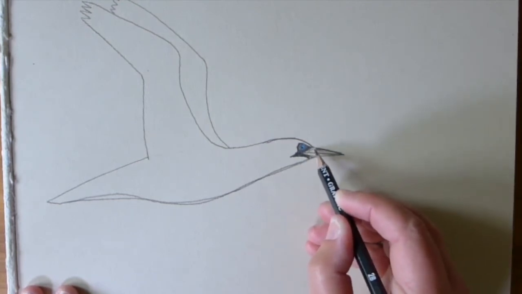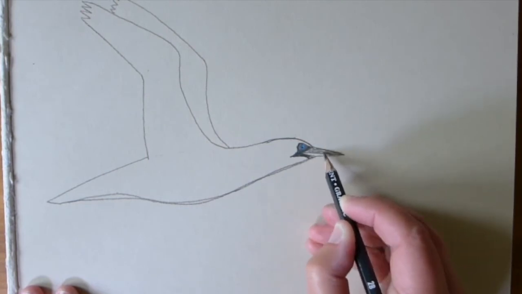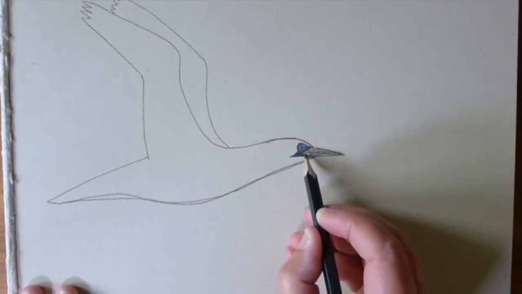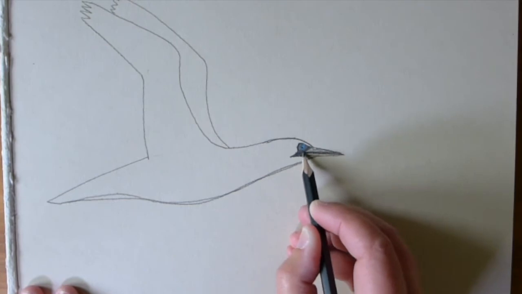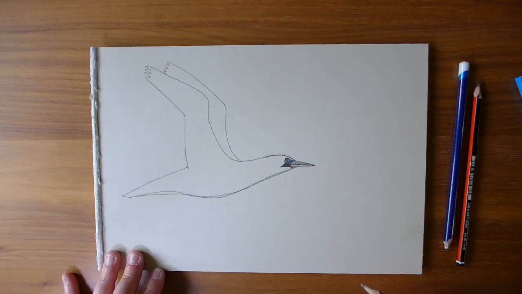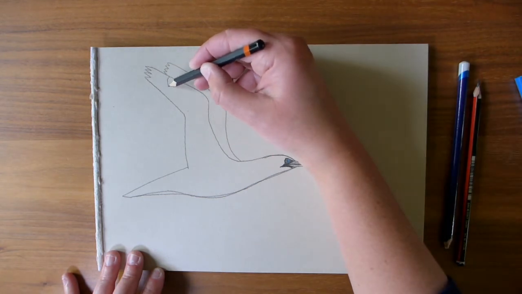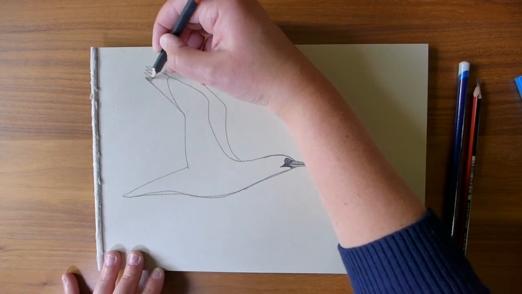And just shade the top of the beak they've got really lovely grey beaks and if you just hold your pencil lightly and use it lightly you'll get a really light mark if you press down more heavily you'll get a darker mark that's what we'll do up here at the top of the wings we'll put in our black wing tips.